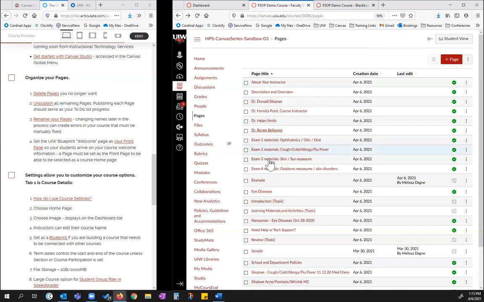Okay, so that's talking about pages. Again, you can rename them. I highly recommend you come in and rename everything with the final names you want, because once you start renaming stuff, links might break. And I say might because sometimes you're lucky enough that it works, and most of the time it does not.